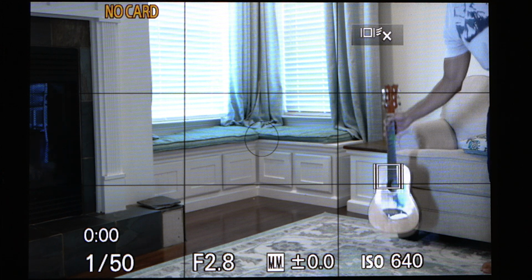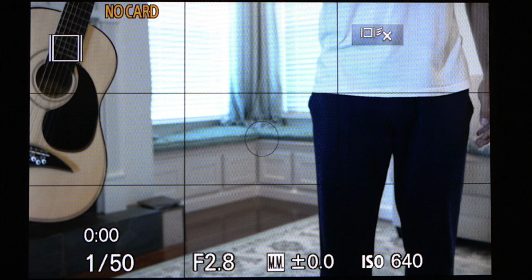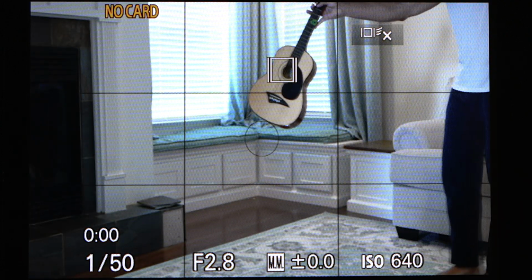So say, for example, you're gonna have something that's moving in the frame closer or further away from you. You can touch that object and it will track the object through the frame and stay focused on it, which is super helpful once again, like in a wedding setting. Say the bride's coming down the aisle, there's all kinds of faces and you don't want the autofocus jumping around. So you could touch the bride, she starts walking, and it's gonna track her all the way to you, making it super easy compared to, once again, trying to sit there and focus manually on it the whole time.